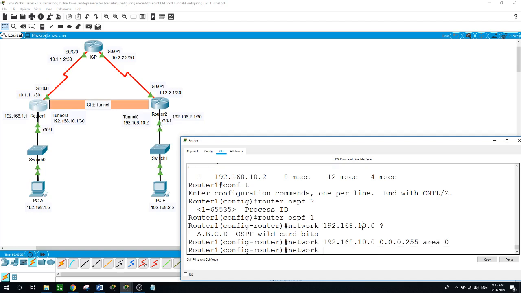The other network of 192.168.1.0, which is this network here, and the inverse subnet mask of 0.0.0.255 in area 0.